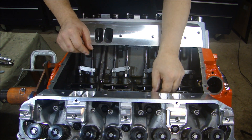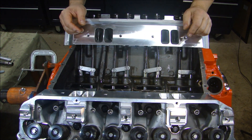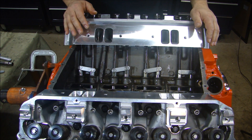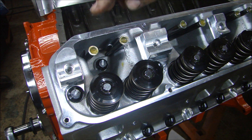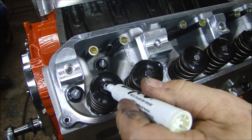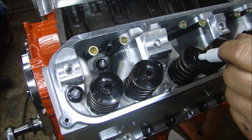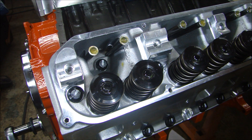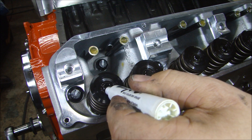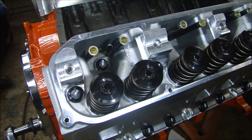Foreign material or any debris inside the engine is a huge enemy. I've seen engines fail on startup — you take it apart and find something inside that caused the engine to lock up. Let's put the rockers on and start talking about lash. First things first, I have lube in all the cups of all the push rods. I have a dry erase marker here — a black one — and I'm going to color all the tips of all the valves. When I set the rocker arms on and rotate the engine, I want to make sure the rockers are going to be right in the middle of the valve. The dry erase marker is nice because it comes off easily — a Sharpie is a little bit harder to see.